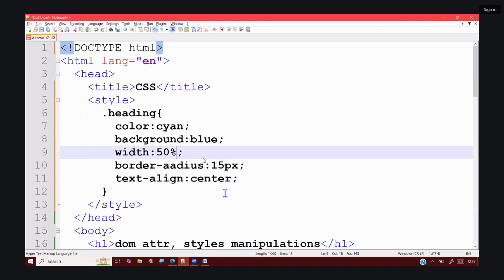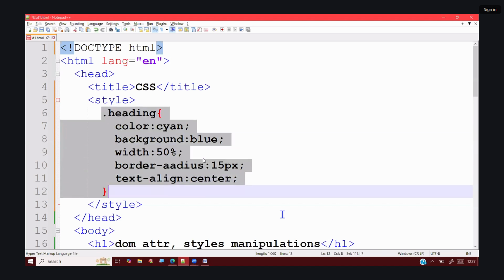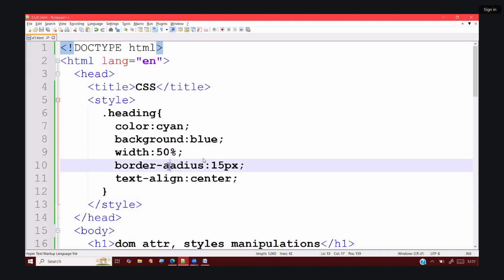This is our actual CSS, defined inside one selector. Then get down to the program.